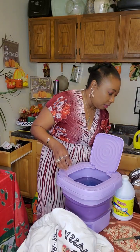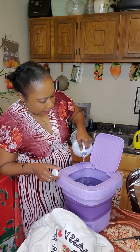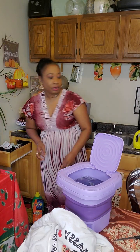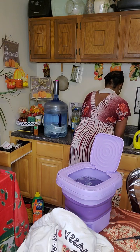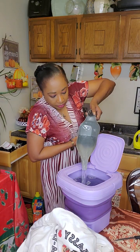I think I need a little more water in here, so I'll put a little water, put a little bleach, because I'm washing white. Okay, we'll put a little water.